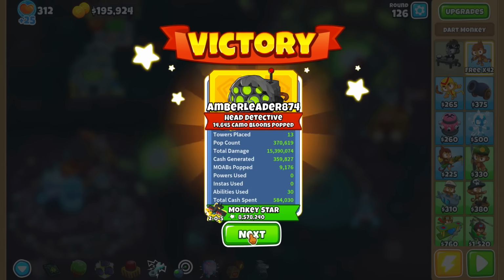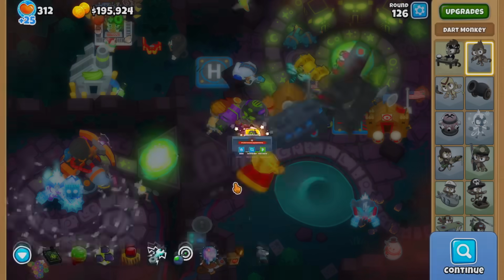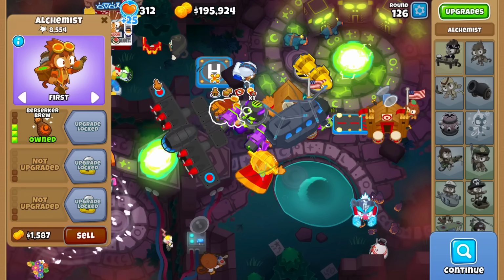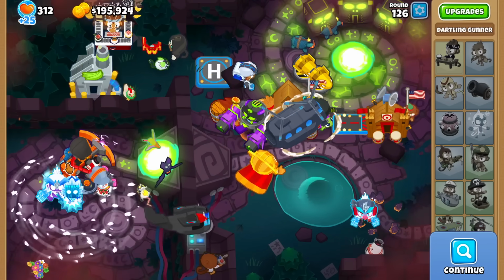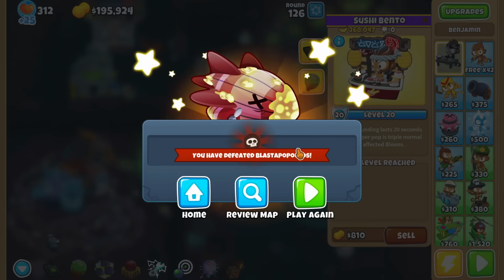So with this newfound knowledge, I am now going to go to the drawing board to think about how I'm gonna tackle Elites. But in the meantime, based on this gameplay, let me know what you think would work well against Blastapopoulos. What are the best strategies, possibly? As well as your other thoughts on the update.